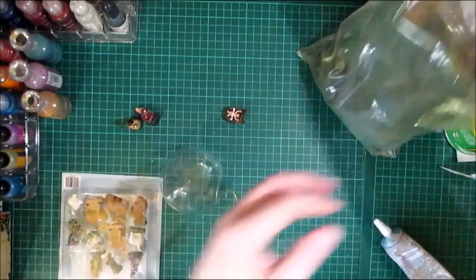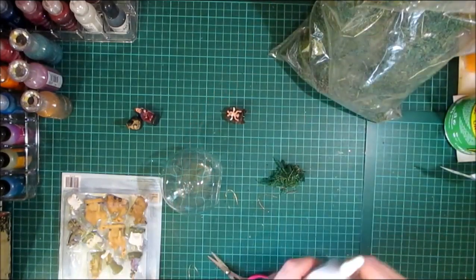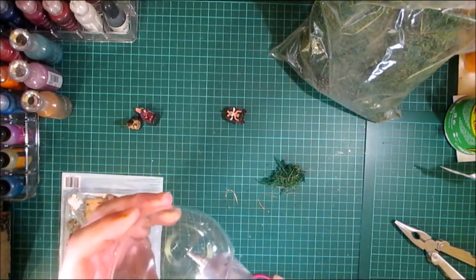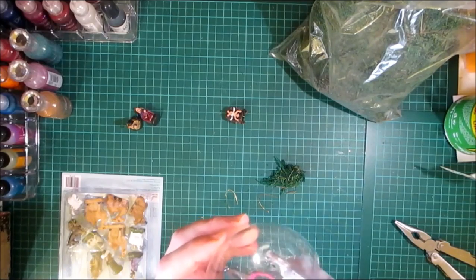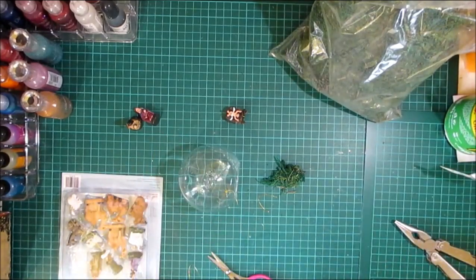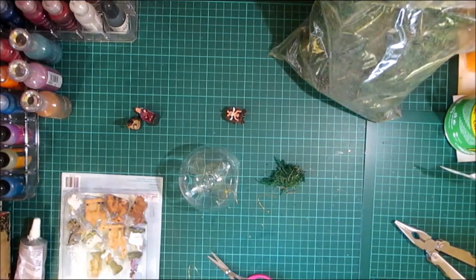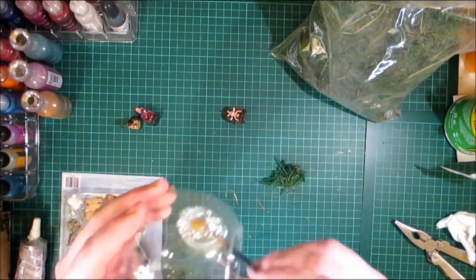But I'm going to put some moss in the base. So just a bit of moss. And I'm going to use E6000 because I've run out of hot glue. So I'm going to put some E6000 on the base of this glass bauble. It's actually kind of a candle hanger, but you can also use them as baubles. I'm going to get a paintbrush that I don't mind throwing away. So I'm going to grab an old paintbrush and I'm going to just paint the smooth E6000 around on the base.